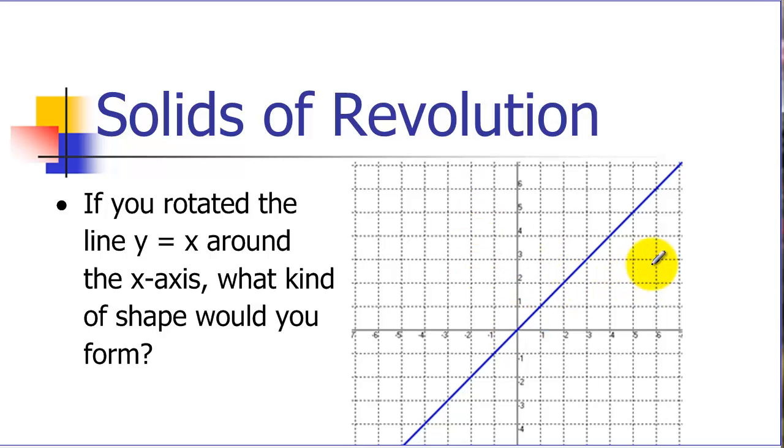What shape if we rotate this around the x-axis? Now when we get into doing these, it's not absolutely critical that you can visualize these shapes, but I think it helps. We would be rotating this around the x-axis. You can see here that we will have a pair of opposing cones. If we started integrating from 0 to some value of x, we would be finding the volume of that cone.